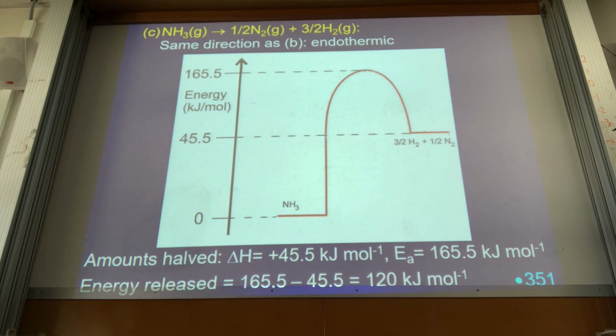So flipping the graph from exothermic to endothermic changes the sign of delta H, and you just flip the diagram left to right. Halving the moles or changing the coefficients by a factor means that all the energy values will change by that factor as well.